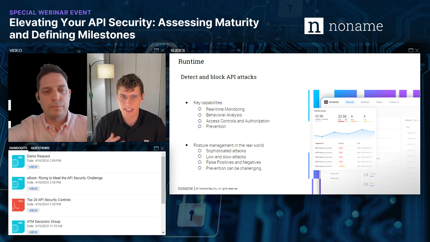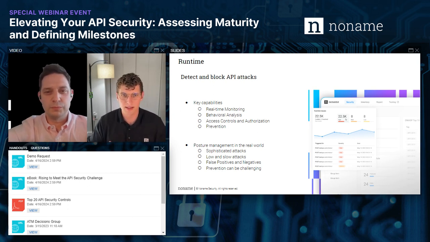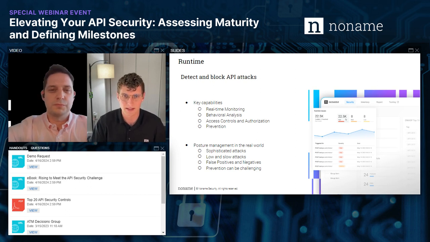There are a few key aspects organizations should consider when we're talking about API runtime protection. First is real-time monitoring. Identifying an attack way after it's done is not going to help much. So continuous monitoring of API traffic, requests and responses in real time, to detect abnormal or even malicious behavior is critical. By analyzing incoming and outgoing API traffic, you can identify suspicious API calls, abnormal request patterns, or even unauthorized access attempts to the APIs.